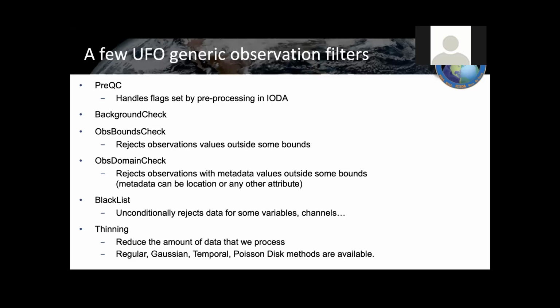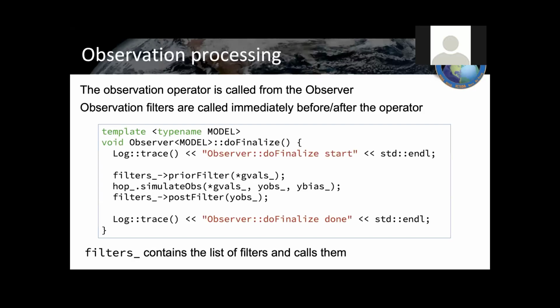So in our processing pipeline, these filters can act both before and after the operator. And for filters that act before the operator, they've got access to all the initial observation data, so the data that directly comes in through the YODA system. And we occasionally do need to use all of this data. As an example, we implement what's called a buddy check filter to check for paired observations, but these observations might be separated by an intervening 500 or 1,000 other observations. So we have to search through the list of all the observations that we're assimilating to find matching pairs.